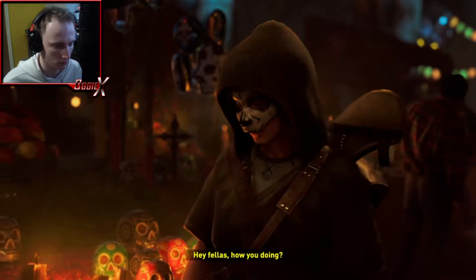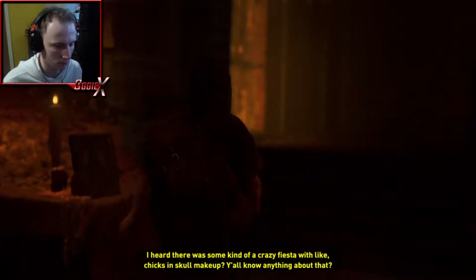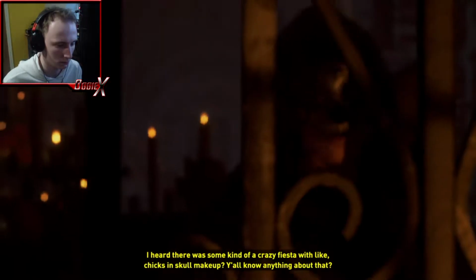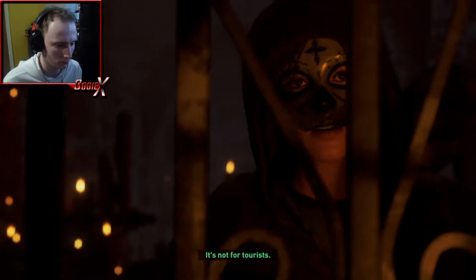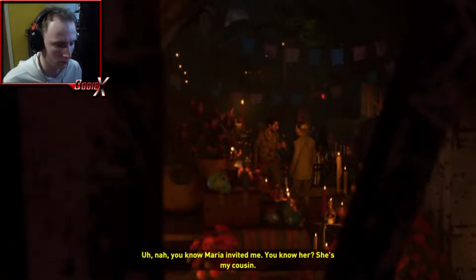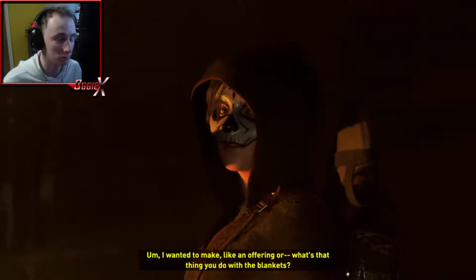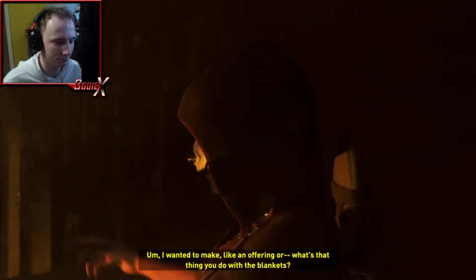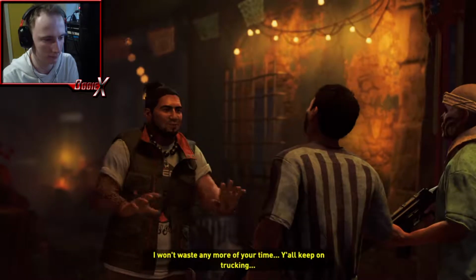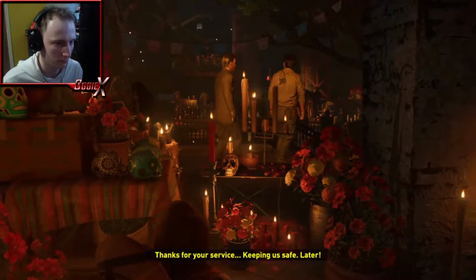Hey, fellas, how you doing? Good. You can't come through this way. I heard there was some kind of a crazy fiesta, like chicks and skull makeup. Y'all know anything about that? It's not for tourists. Now, you know, Maria invited me. You know her? She's my cousin. My abuela, she was from here, don't look like it. Bless you, sir. I wanted to make like an offering. What's that thing you do with the blankets? Alright. He's really playing it off. I can see you guys are busy. I won't waste any more of your time. Y'all keep on trucking. Thanks for your service.